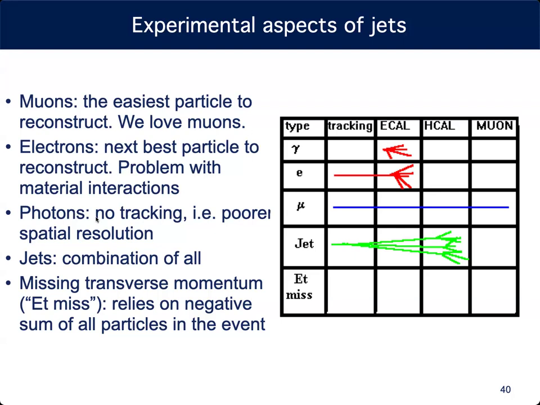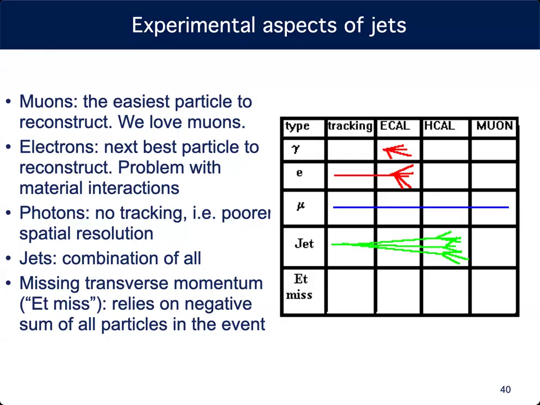Photons are a little harder than electrons because they don't have any track, so you don't know where they came from. All you have is the energy. One of the biggest challenges in the Higgs to gamma gamma analysis that Kieran was telling you about is actually pointing where these photons came from. You have two photons on the other side of the detector. You're just kind of eyeballing where they went through, to extrapolate back to the center of the detector, and you don't know which interaction point they came from.